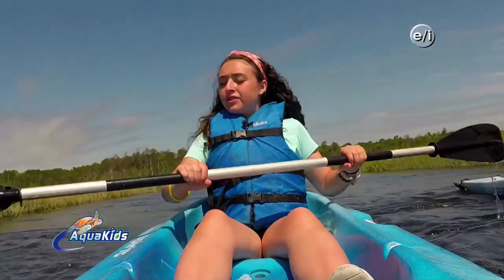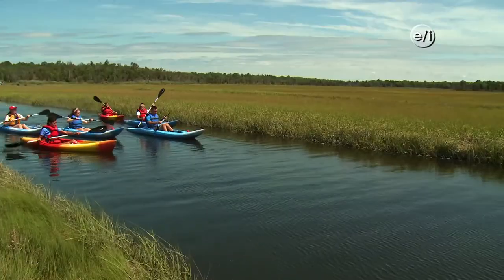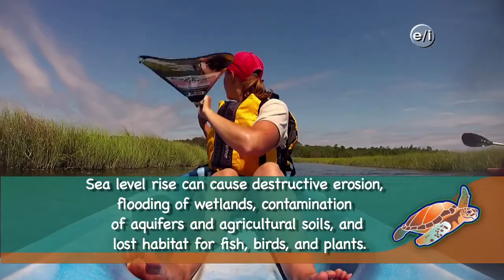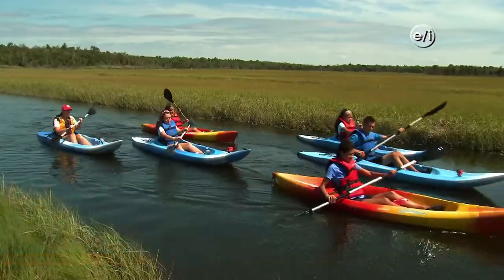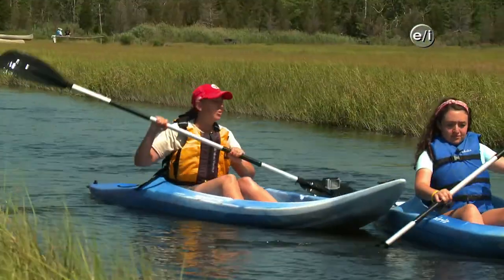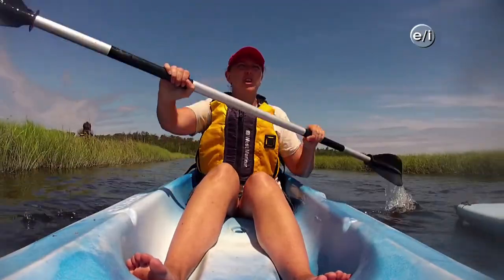So how is sea level rising impacting the wetland environment? Well, so as the sea level rises, more and more of the marsh is getting inundated at high tide, which means that the trees at the edge of the marsh, you can see back there, they're starting to die because they're getting salt water as opposed to fresh water. Also, you're starting to see more erosion of the marshes with sea level rise. And erosion is a big problem in Barnegat Bay. We're losing about 3 feet of our marshes every year.